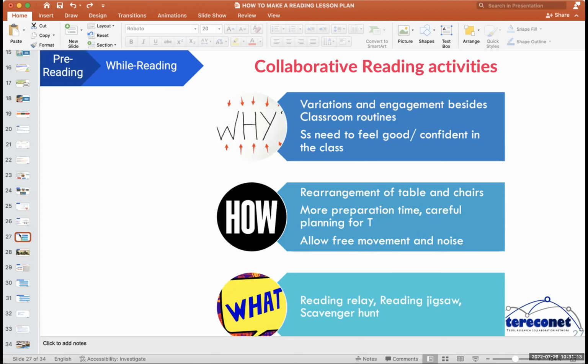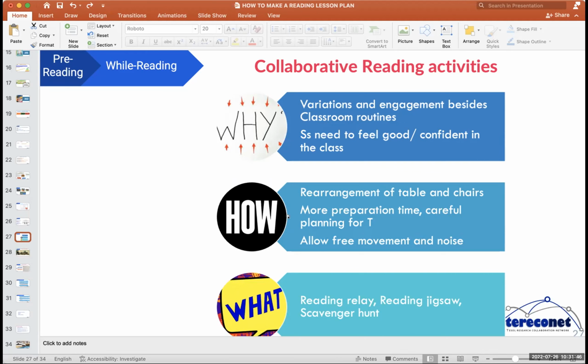It might not have much for the cognitive development, but when students feel good, they feel excited and enjoy the lesson more. It's also about confidence. Students who have weaker reading skills can use other skills for compensation, like body language or having fun, and then they would feel good and confident in the class.